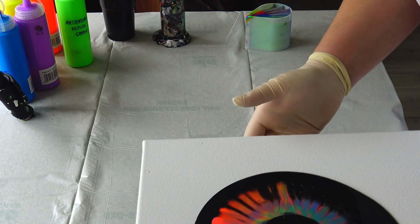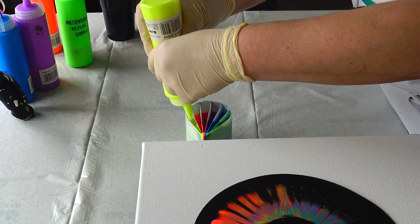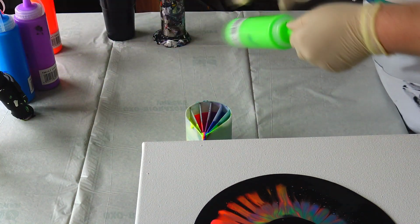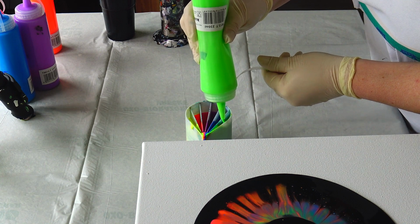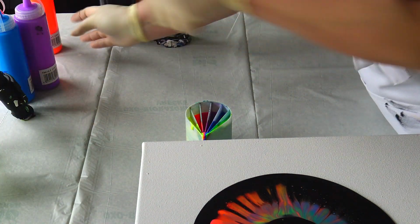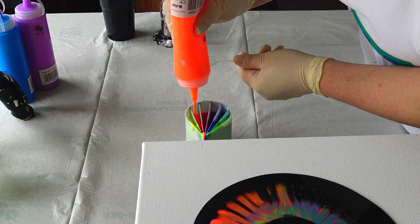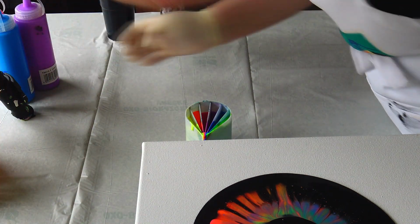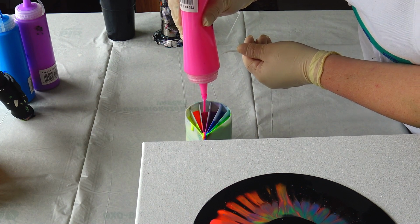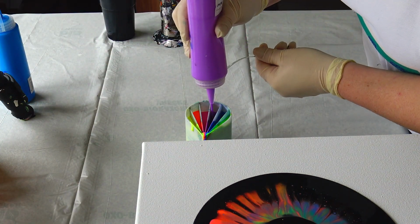So I will just pour some paints again into this split cup. Oop. And do just a ring pour. So this juicer is not the best thing to pour over, obviously. But again, if you don't try, you don't know. So we'll just try to do a ring pour.